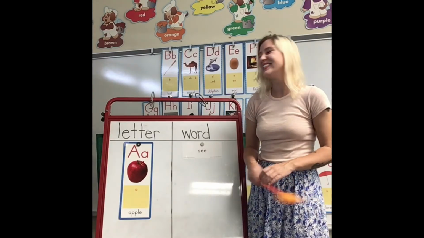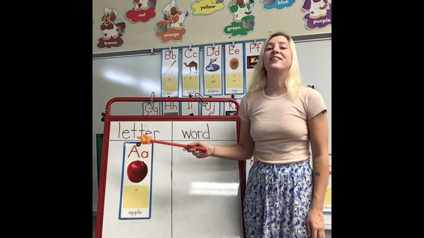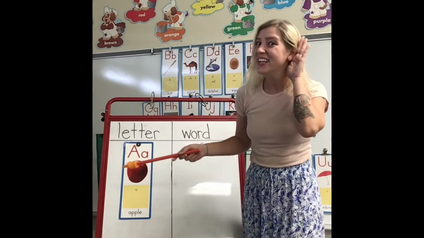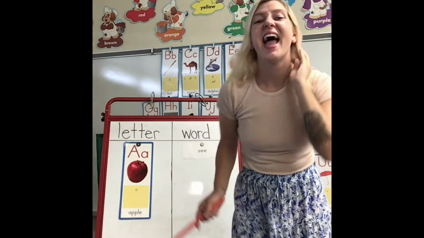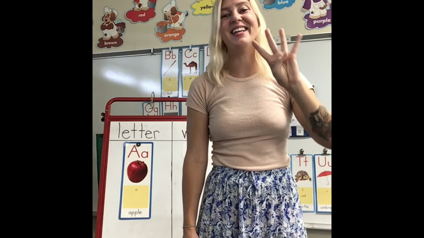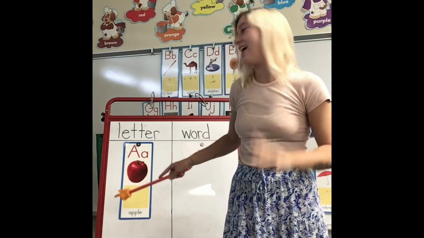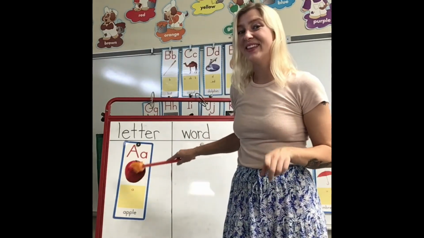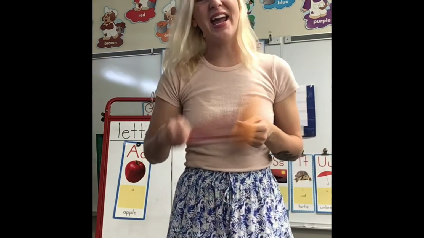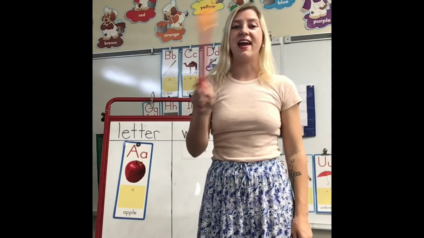Fast phonics. This is the letter A. The letter A stands for the sound A, as in apple. What's the letter? A. What's the sound? A, like apple. Let's name, sound, write, and use the letter A. Let's name it together. A. One more time. A. Let's sound the letter A. A. Say it with me. A. Let's write the letter A. Let's try it in the air and then on the board.